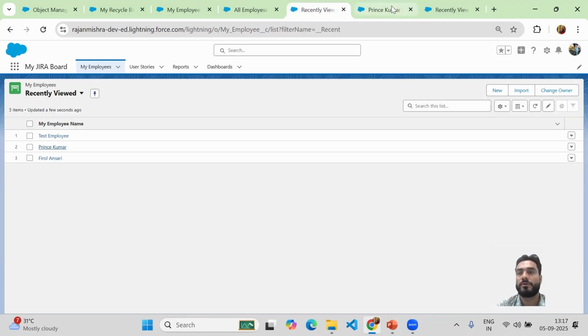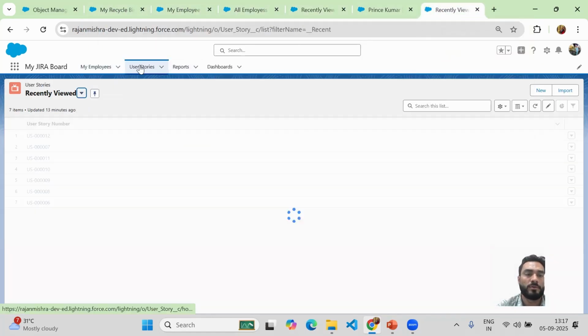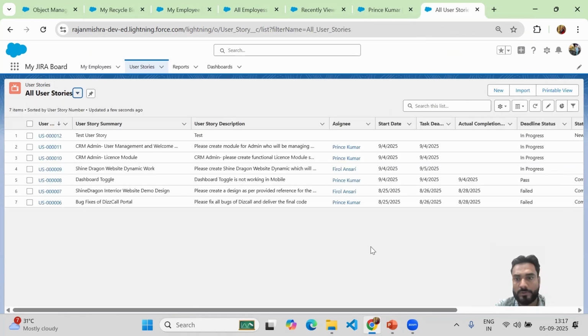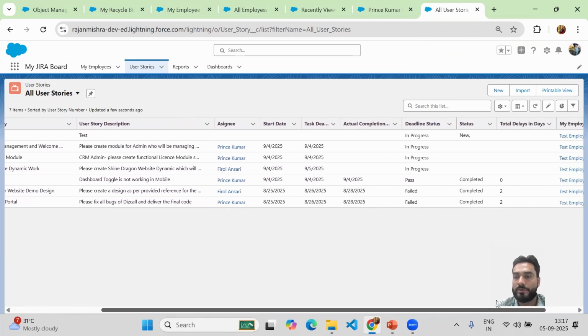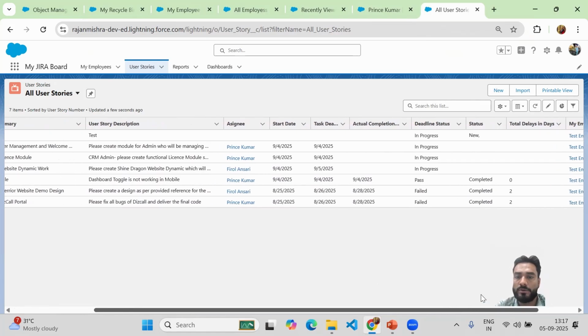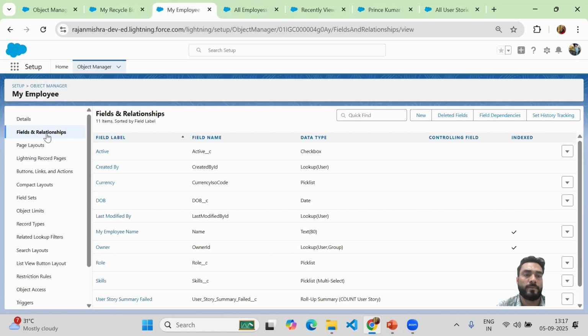Let me go to the user story. Where is that? All user stories. These are the user stories we have, right? So you can see FAIL. Okay. Let me update this.